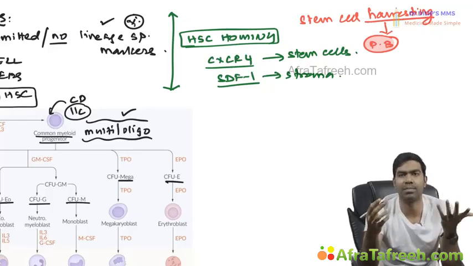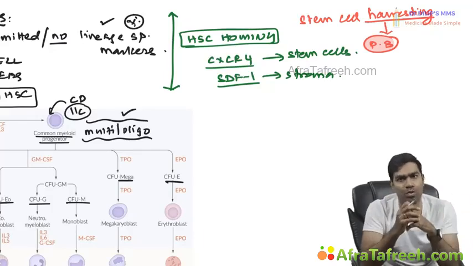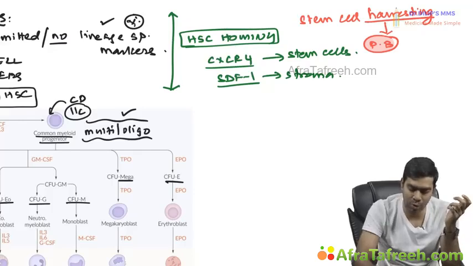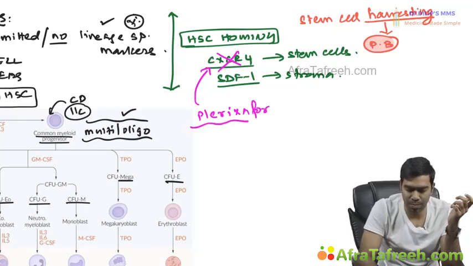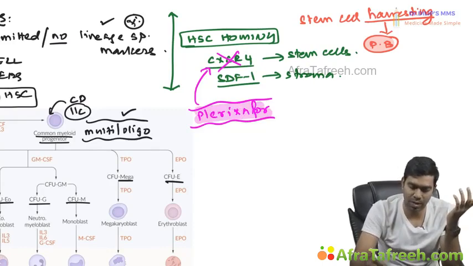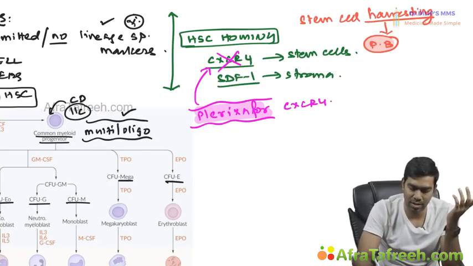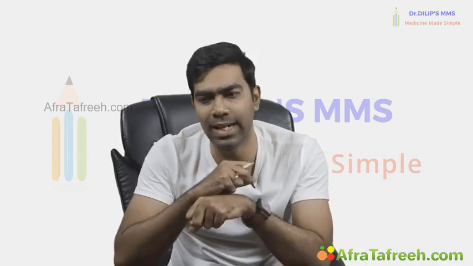So how will you take the stem cells from the peripheral blood? By detaching the stem cells from the bone marrow stroma and from the bone marrow. How will you detach? You have a drug that blocks CXCR4, called plerixafor. So you can write plerixafor. Plerixafor is a very important molecule, which is a CXCR4 inhibitor or CXCR4 antagonist. This is the one that is going to release the stem cells from the bone marrow. It detaches the stem cells from the bone marrow stroma, and the stem cells enter the peripheral blood, where you can harvest them.